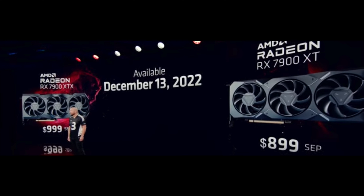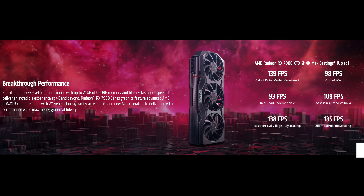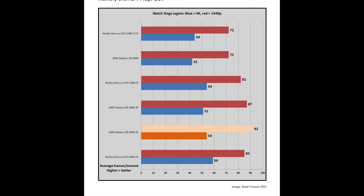I think AMD saw what Nvidia did with both 4080s and figured they could get away with pricing the 7900 XT at $899. In order to do so while maintaining a good sense of price in the public eye — making it seem like they're not overpricing a 7800 XT — note that the 6800 XT used to be $649 MSRP, so it would be hard to raise it that much. But if they call it a 7900 XT and keep the XTX at $999, they're playing a pricing strategy and basically just changing the name.